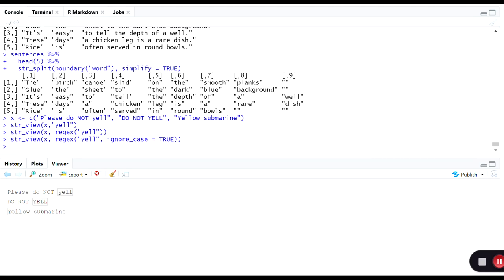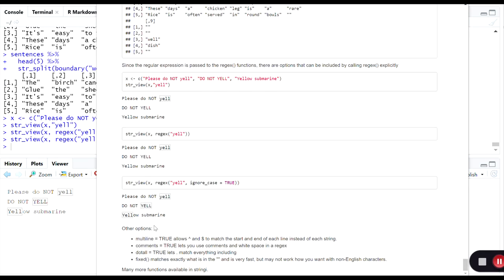Some other options that you have here include multi-line equals true, which allows the start and end to match the start and end of each line instead of each string. You can put comments equals true. That way you can put comments and white space in your regular expression.